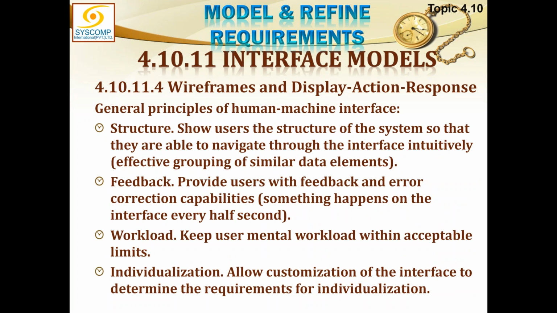Then there is structure. Show users the structure of the system so that they are able to navigate through the interface intuitively. Effective grouping of similar data elements should be done. Feedback: provide users with feedback and error correction capability. Something happens on the interface every half second. So feedback is a continuous loop going on, which confirms whether the data which has been entered has been accepted or not, or if there is an error, then the error will be displayed as feedback. So the system will interact with the user.